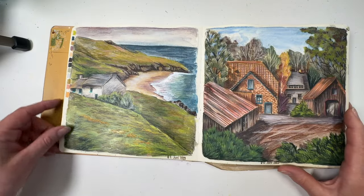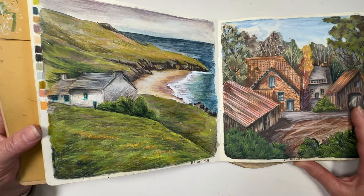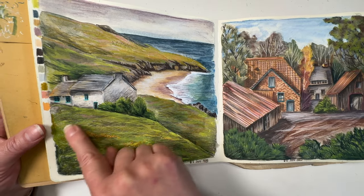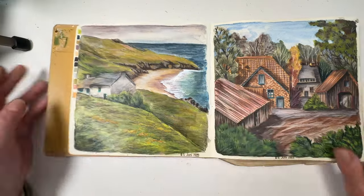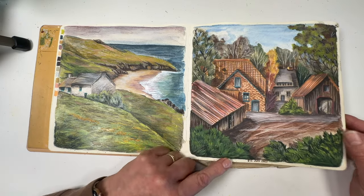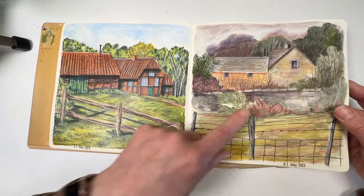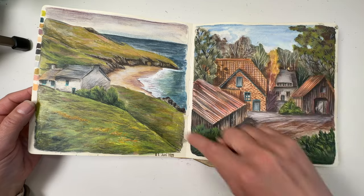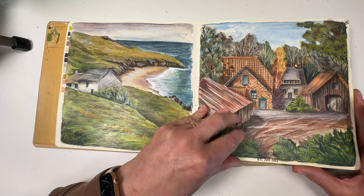I still like the texture you can get in the trees. This one is again my resist technique - you can see the texture on the stone walls, the roofs, and all this area where you'd otherwise have to sketch in a lot of grass which is too fussy. This is a farmstead near us - lots of different techniques going on there. I've got two different sorts of trees in the one picture, which works. I've got lots of these beautiful farms here in north Germany.